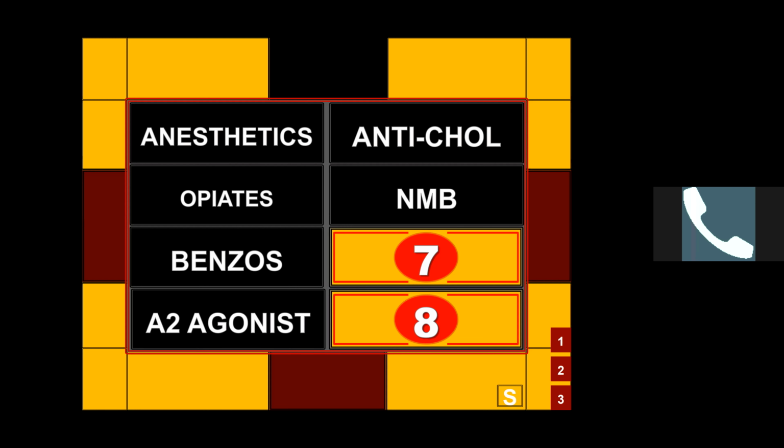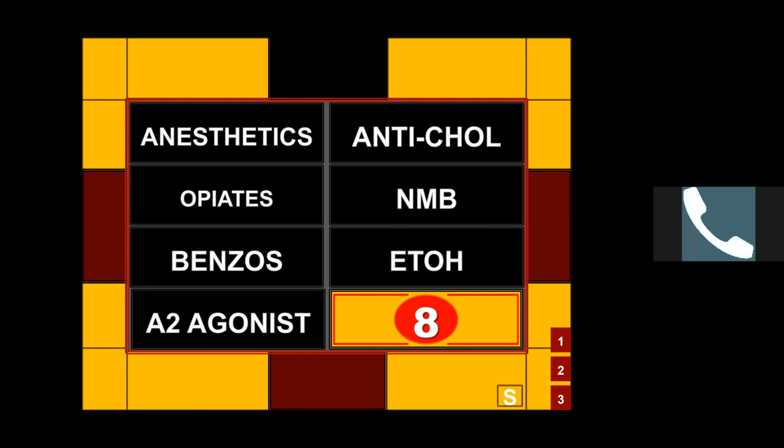And then the other one's kind of a guess-what-I'm-thinking, so I won't have anybody else guess. But illicit drugs, with alcohol being the one. If you have acute intoxication, that's something to consider that could be leading to them not wanting to wake up. So you always want to be thinking about polypharmacy. As we said, for anesthetics, that can be volatile, that can be propofol. Ketamine is actually one that can be very problematic. So in long cases, if you're doing a ketamine infusion or ketamine boluses, you really want to consider what the total dose is over that period of time.